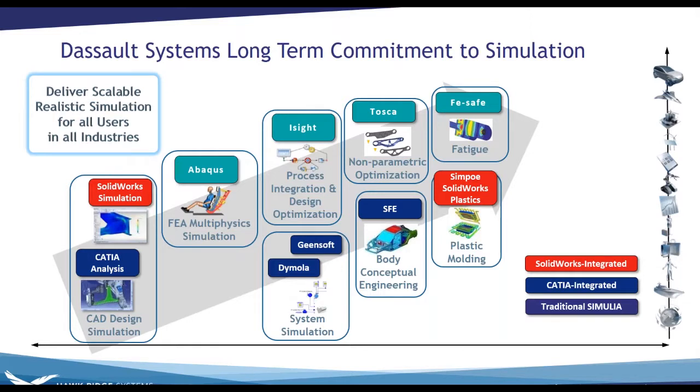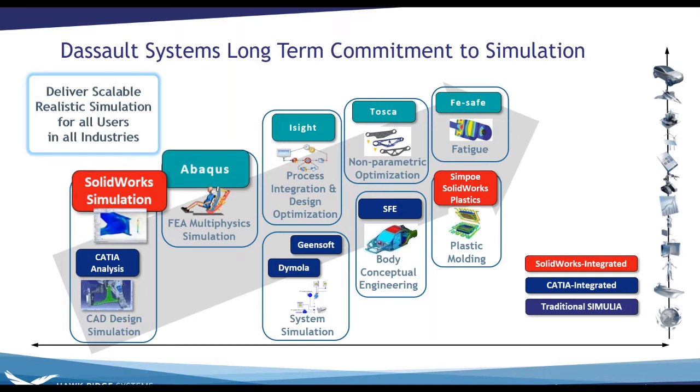But to start, Dassault Systems has been in this simulation market for a long time. So I know that probably all of you have been on one of our webinars where we've talked about SolidWorks simulation. SolidWorks simulation has been a Dassault product since 2001, when they bought what used to be the Cosmos product that was already integrated with SolidWorks at the time. And in 2005, they bought the company Abaqus that, of course, had been around since 1978. But when they acquired Abaqus, they formed the SIMULIA brand with that mission statement to bring realistic simulation to your business. Now, along with Abaqus in the past few years, they've brought on tools like iSight and Tosca and FESafe.